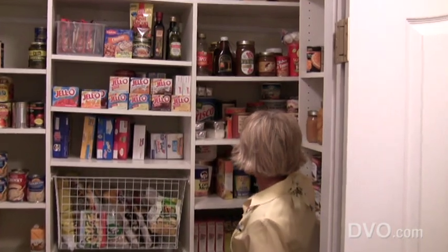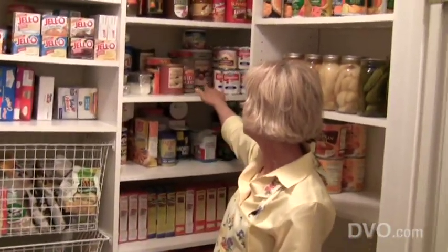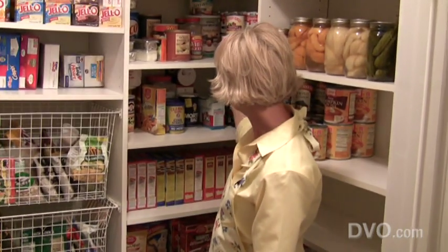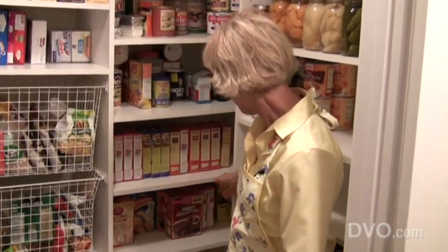And we've got a shelf with another shelf below, still the baking idea going on. We've got canned milk and backup shortening and dough enhancer, wheat germ, and so on. And then still a little more backup for baking. Extra salt and a cornmeal. We've got extra vanillas, and we've got our yeast. And then again, more baking, because you know they do a lot of that. And that's part of their livelihood. So then we've got all of our cake mixes and our brownie mixes and so on. So we grouped and stored like items together and used an alphabetical organization as much as possible.